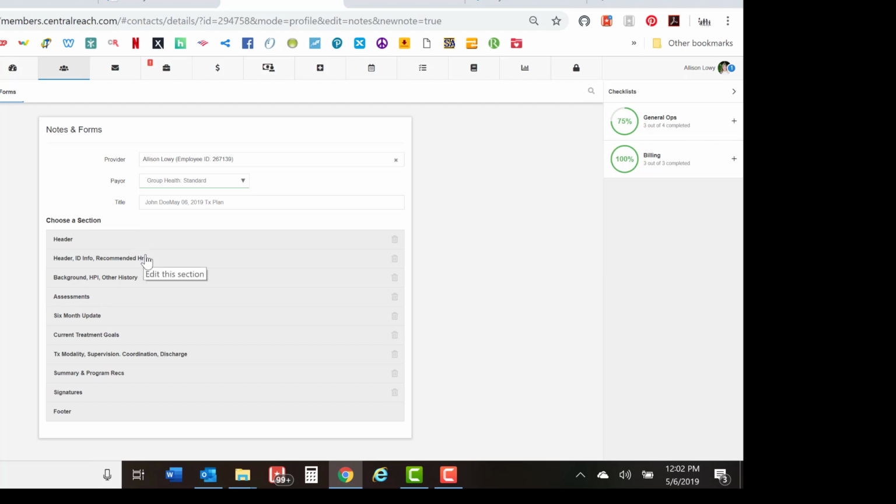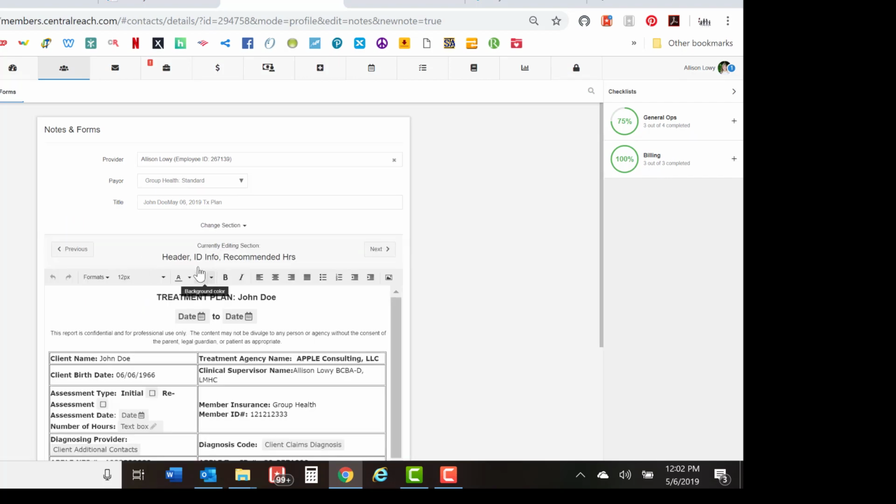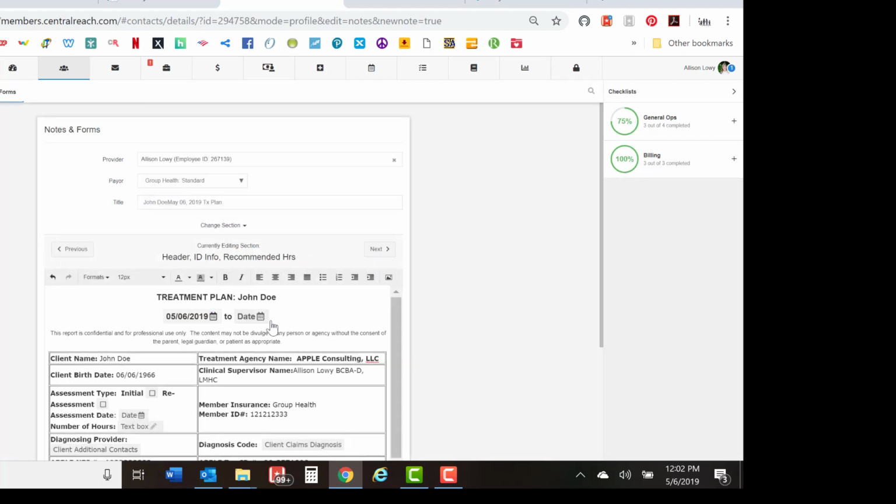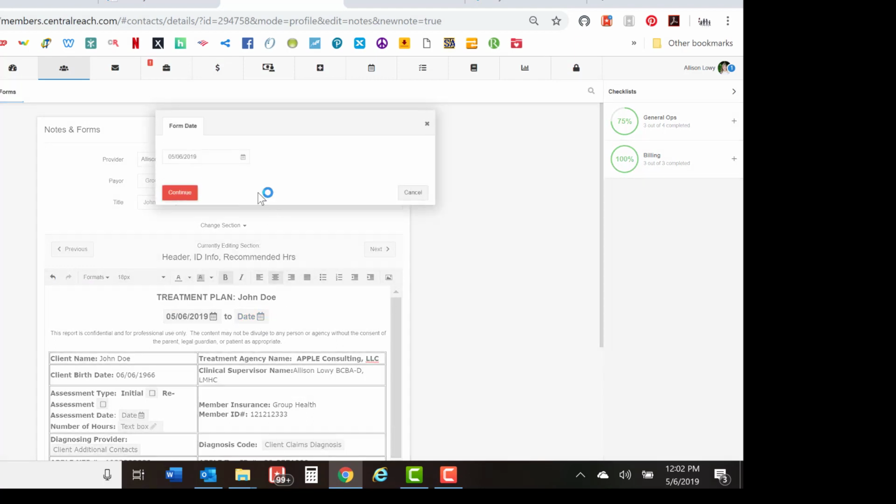What needs to happen now is you need to input your narrative information into your treatment plan. I'm going to go into the header information, and then you're going to want to click on the specific dates for your treatment plan, and I'm just going to make up some dates here.